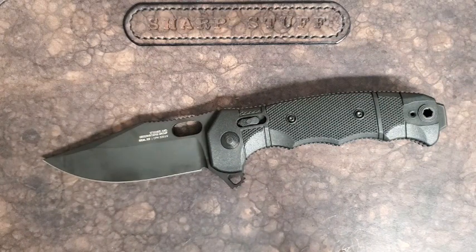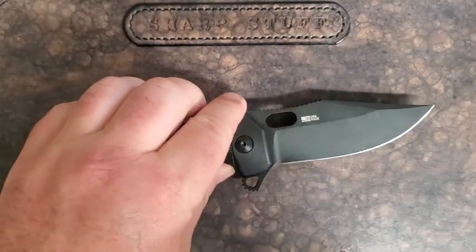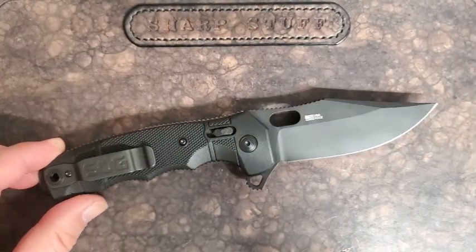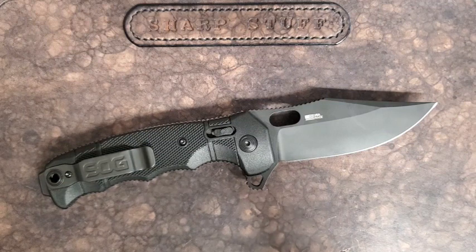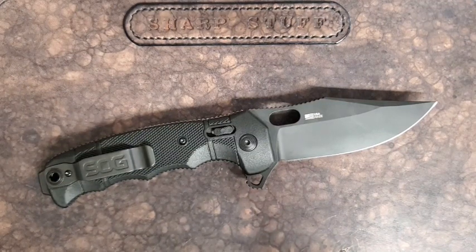I think this is an enjoyable knife. SOG has done a really good job here. It's a little tactical. It's a little over the top with the SOG labeling. So there are a couple little hiccups, things that I'm not absolutely in love with. But all in all, I kind of like this. It's useful. I mean, it feels useful. It's pretty comfortable in hand.